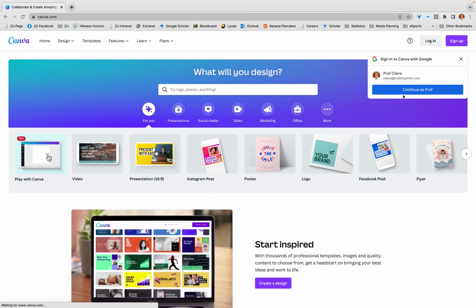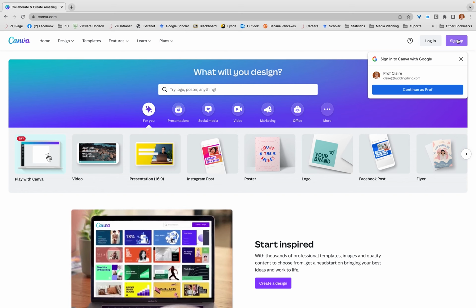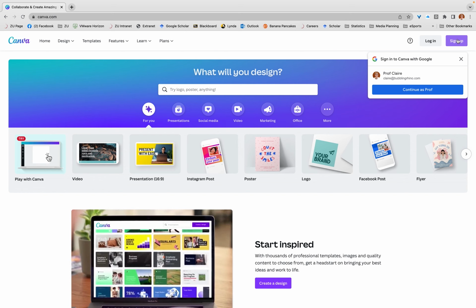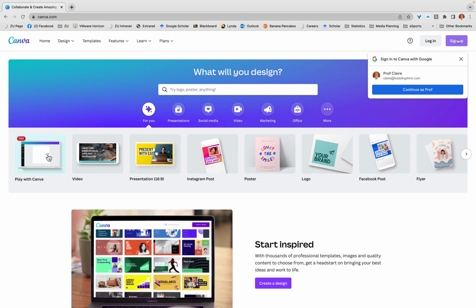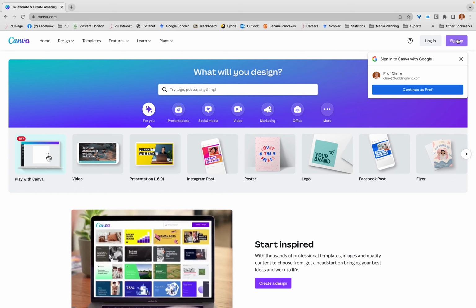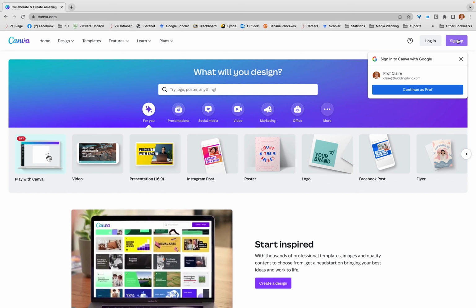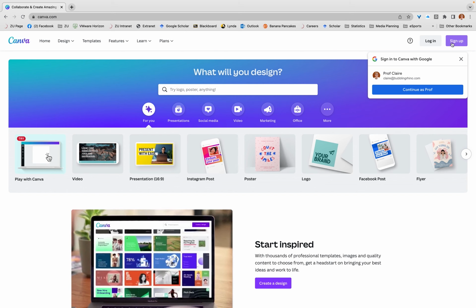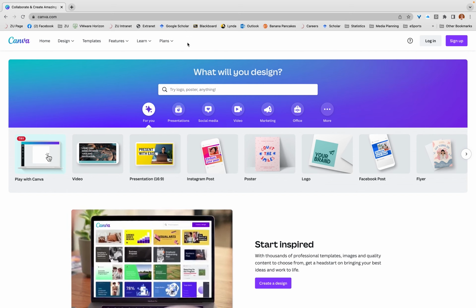Canva.com. Now, I have an account, but if you haven't signed up already, you can just easily click on sign up. You can sign in a number of ways, but even if you just want to use, say for example, university email, pop that in there. There's not much to pop in, and then you'll just have to verify that via the email, and then you'll be let in. I'm just going to continue with the one that I have already.